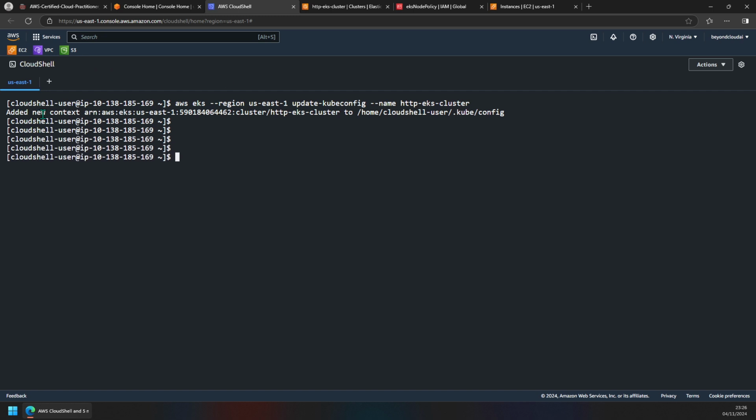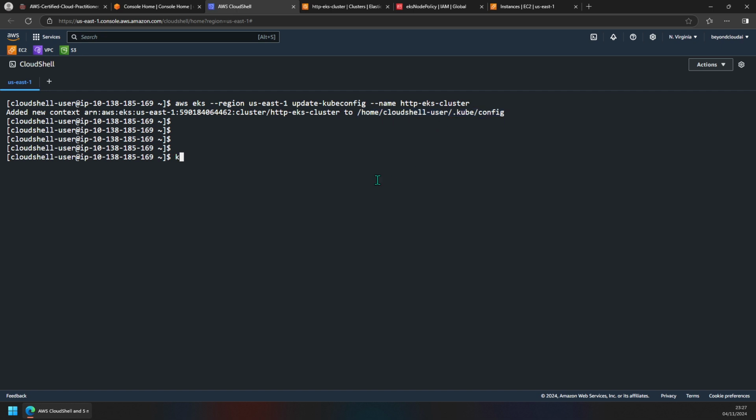Now when you do that, it will say it added a new context. So the context is created, and it knows that the EKS cluster is running with this name on your account number. This is your account number, the cluster name, and this is us-east-1 because this is the region you're using, and it is an ARN for AWS EKS. So it has formed a URI, and it has mounted this URI into this config file in your home directory.